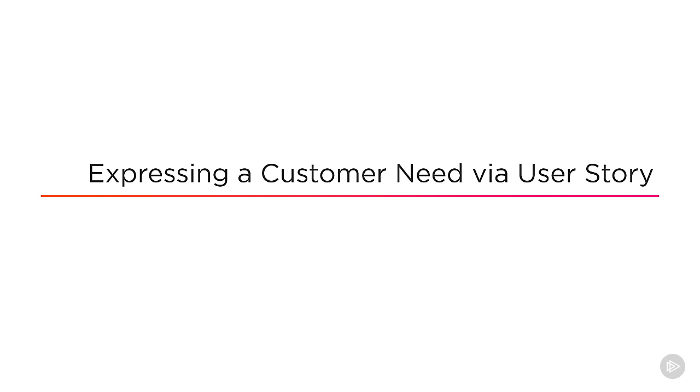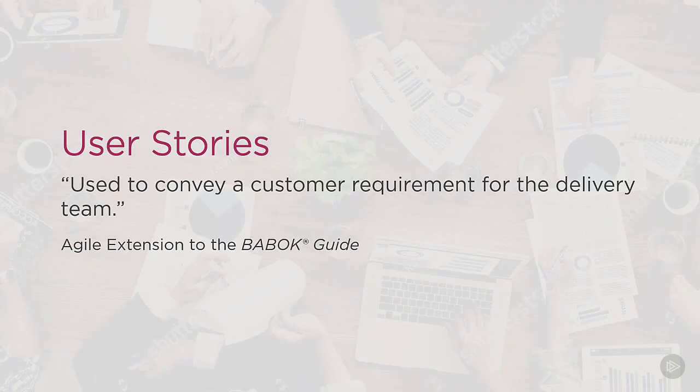The technique that I left for the end of this module on purpose is user stories. I decided to present it last, as you are probably already familiar with it. But let's take a quick look at it using the lens of the Agile extension to the BABOK Guide version 2. User stories are used to convey a customer requirement for the delivery team.